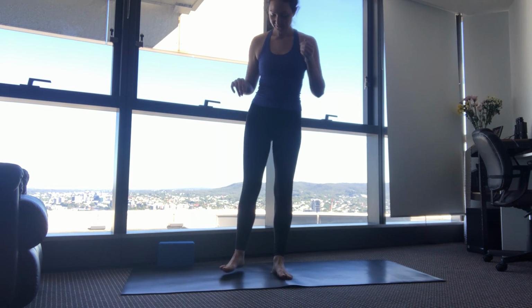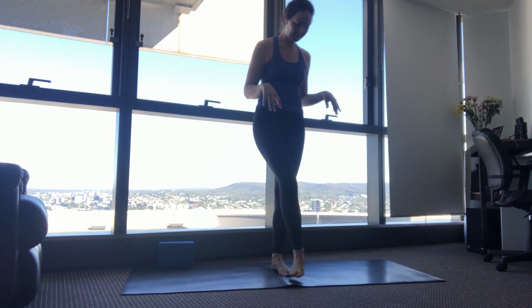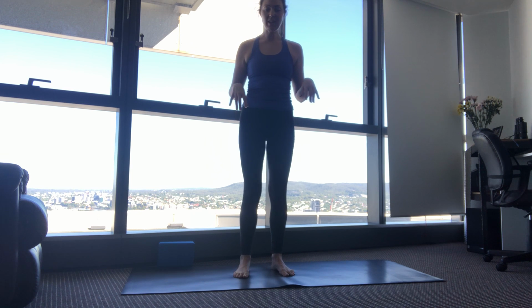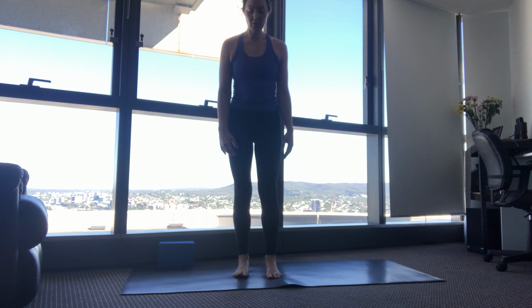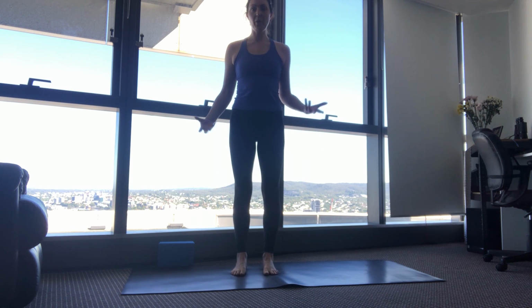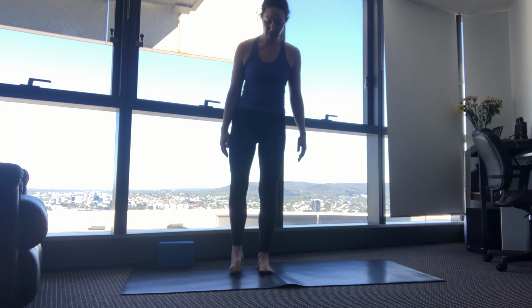Beautiful. So from here, we're going to come into another little balancing pose called Figure 4. I don't know if there's a Sanskrit name for it, but I always hear it as Figure 4. It's really nice for the glute, which we've just kind of worked, so this can help stretch it out as well. It's a nice alternative to pigeon pose, if you don't want to be on the ground or something, your knee's not feeling too good.